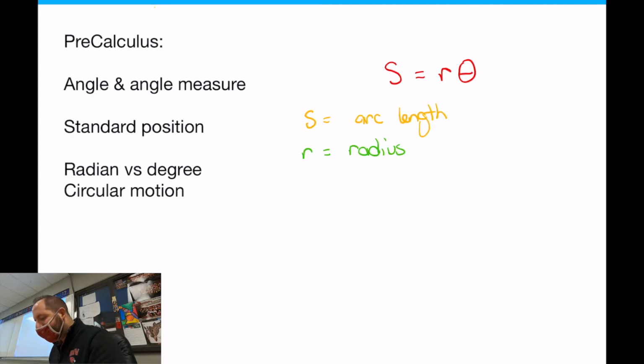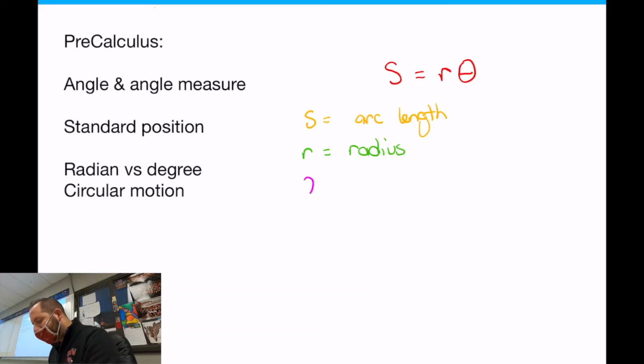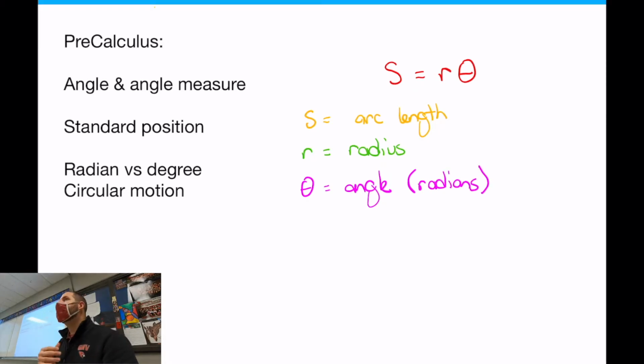Now, the theta, that's the angle that you're seeing there. The theta that's sitting here is an angle. Its angle is in radians. That's why we've been working with how to convert things. So, if you don't remember how to convert degrees into radians, you multiply by pi over 180. That's the conversion. So that's what we're basically doing for most of the problems today.